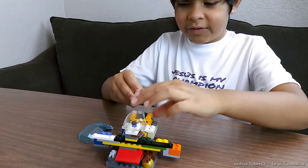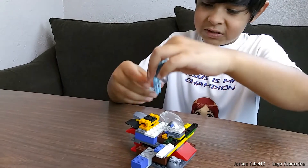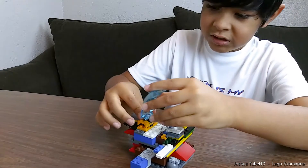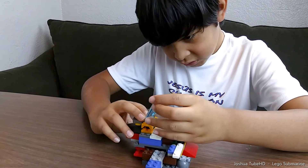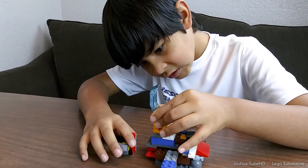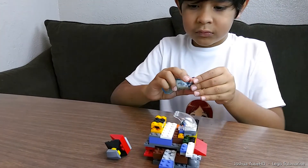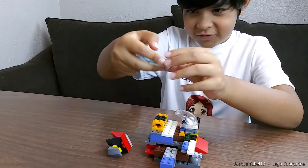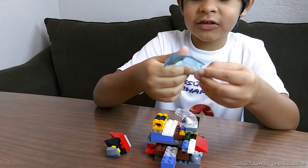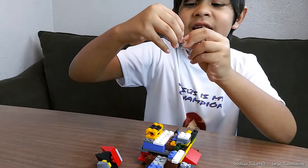Oh, I forgot — this is already right there. This is supposed to be on the back as well. I made a mistake. Oopsies. I made a mistake. Mistakes always happen, so I'm just gonna be careful. And then it's the third time. This is frustrating. Oh, I see — because it doesn't fit. So that means we're gonna put it right here. Plan A didn't work, people. Like I always knew, it never works.